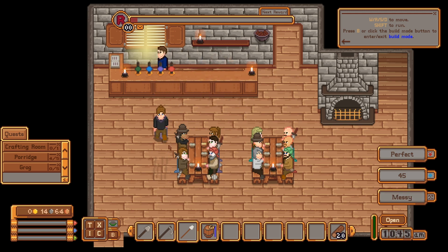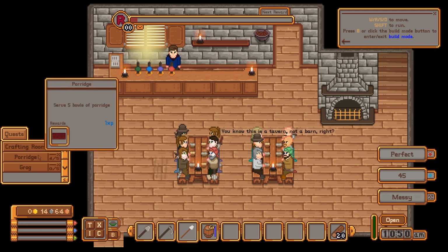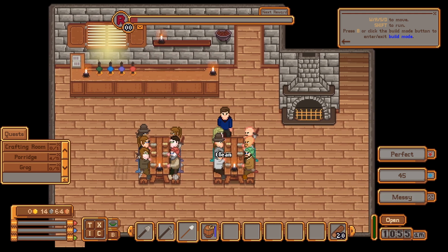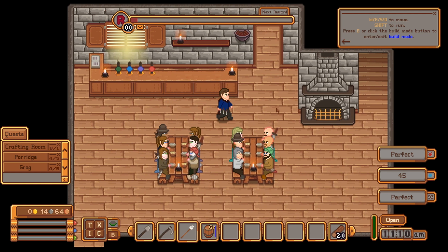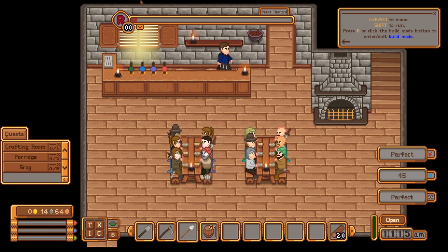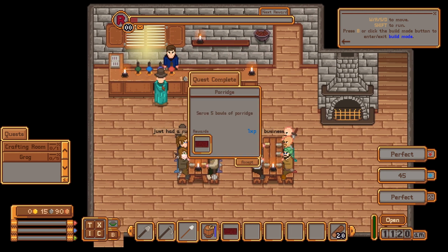So porridge is a bit better than gruul. Or no, what was it? Gruul? I'm not sure. We're quite messy, so I'm just gonna run past the tables and clean them. Hope for the best. So that's clean. Clean this up. Select the mop again. So see some dirt here, and we're perfect again. So that's good. Just gotta get a little bit more money before we can open the, what's it called? The brewery room, cooking room. There we go.